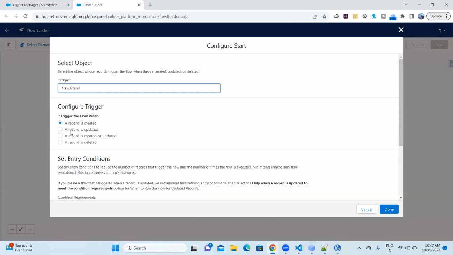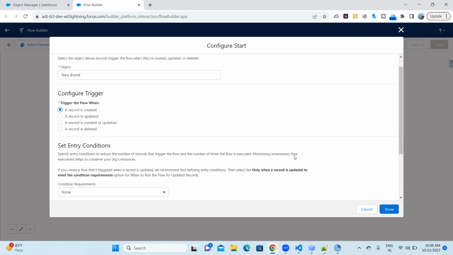So guys, here you can configure the trigger point, whether it is create or update. Create or update means both: if anything happens, create or update, you can still check this bubble. And when a record is deleted. So these are a few operations. Let's suppose I want to trigger on the first one, create. Okay, let's take a simple one.